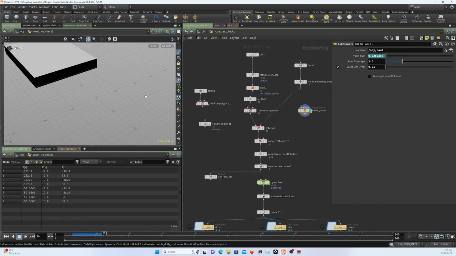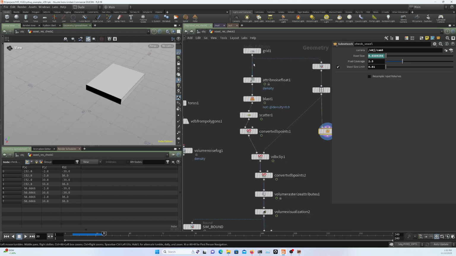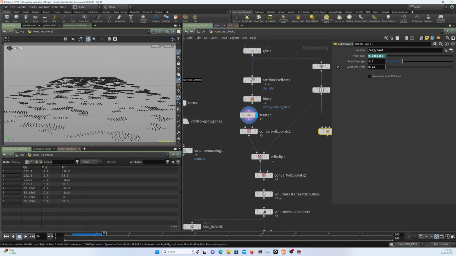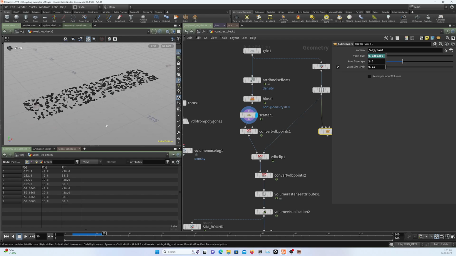So voxel resolution stuff. Okay, I've got a really simple scene set up here with just a grid. It's going to have some density, and we're going to say that we're looking down the barrel. This is 300 or 400 meters in depth, so it's quite a lot of depth from extreme foreground to the camera all the way off into the distance. It's a decent amount of distance.